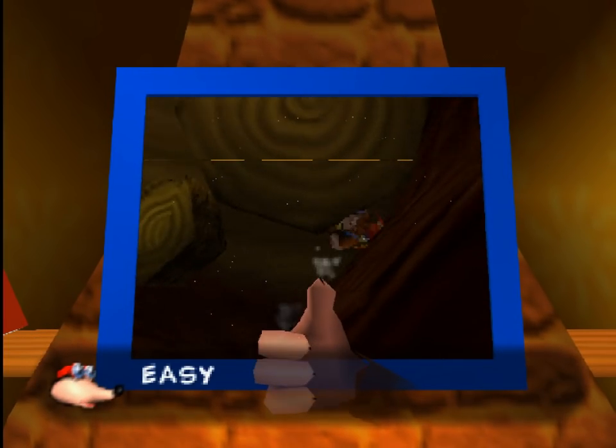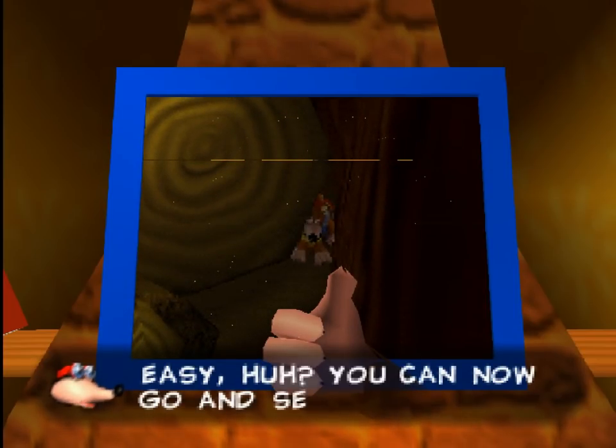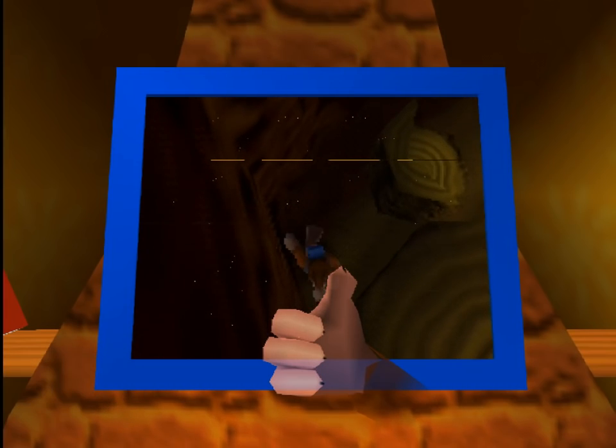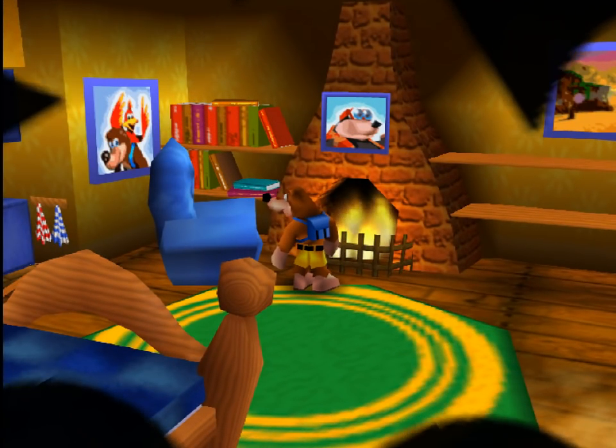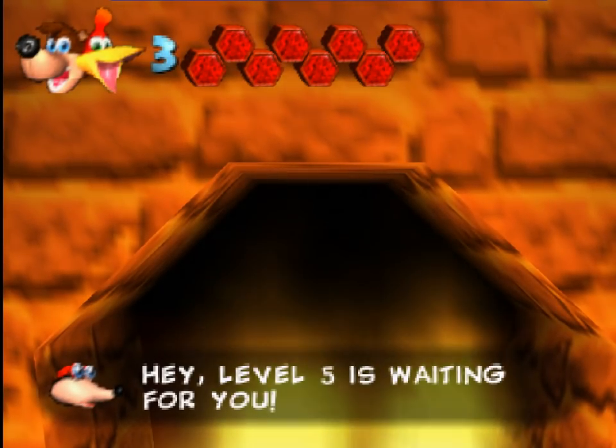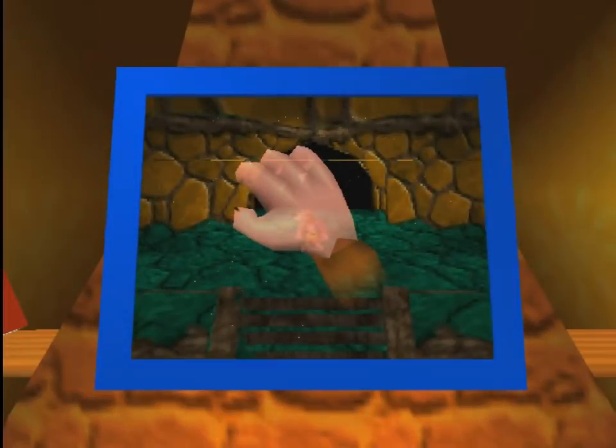Man, I hope you have fun in the black and brown. Man, the word Balls Bonus 4 doesn't do anything. It just makes you show up and go like, hey, check it out. Do you want to check out my family photos? We're still not done though. Level 5. What's that gonna look like?